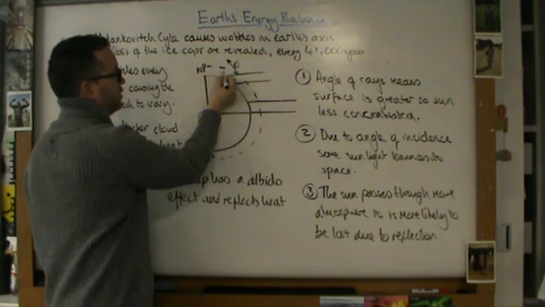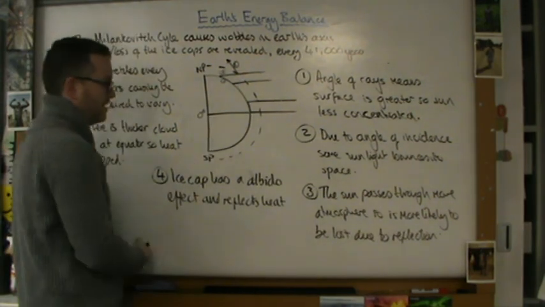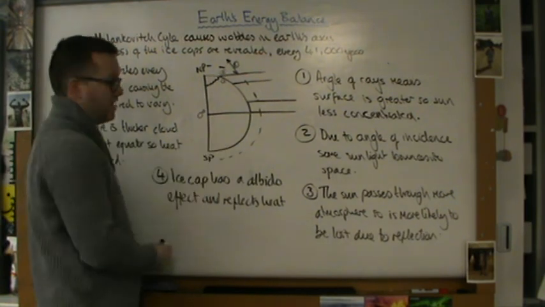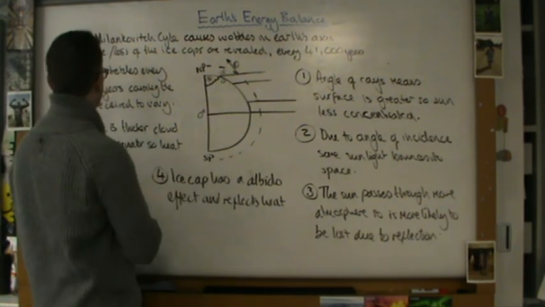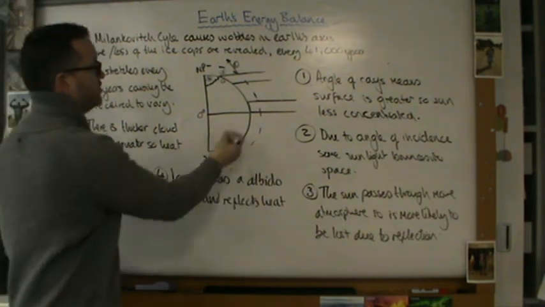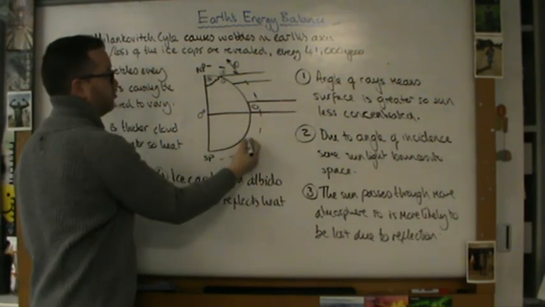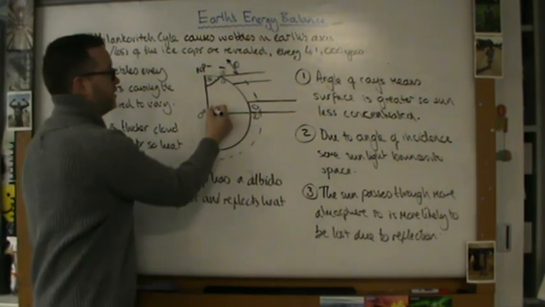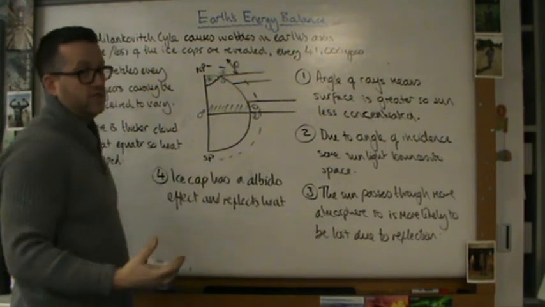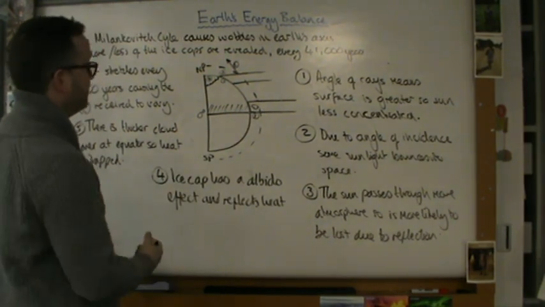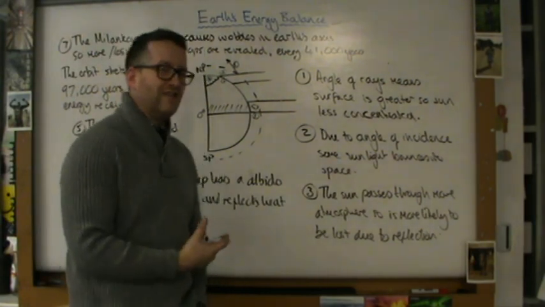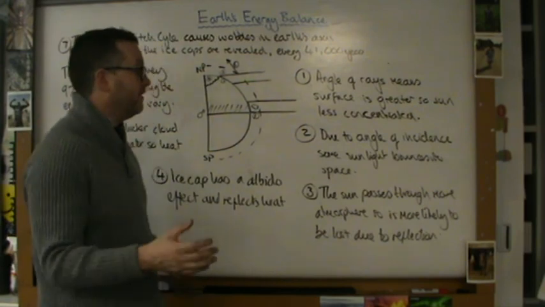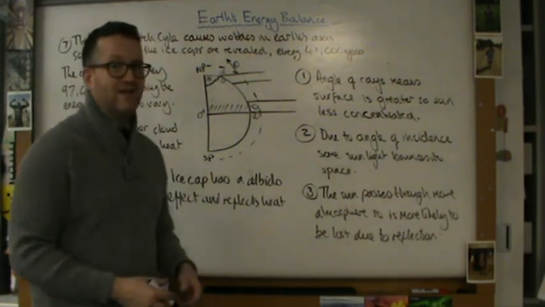Therefore, this is point 3. 4. Ice caps have an albedo effect. Draw an ice cap on, number it number 4. 5. There's thicker clouds at the equator trapping heat in. Simply draw your cloud and label it 5. 6 was about the rainforests, which absorb heat. And 7 is the Milankovitch cycle, which you don't need to have a diagram for, and is worth 2 marks if you properly explain it. That is 8 out of 8 and an A.